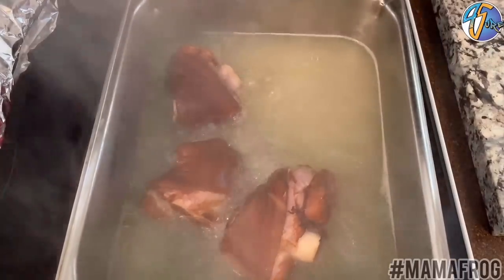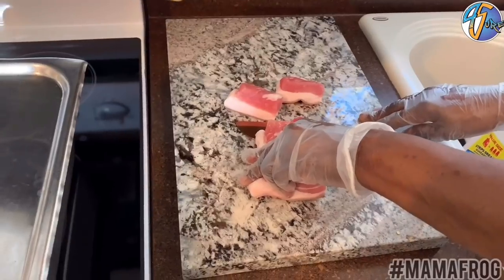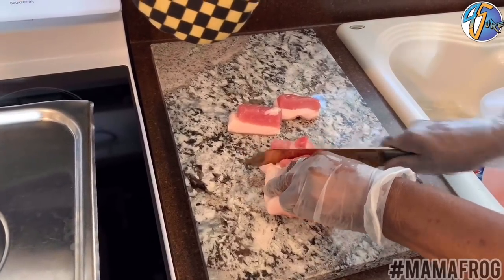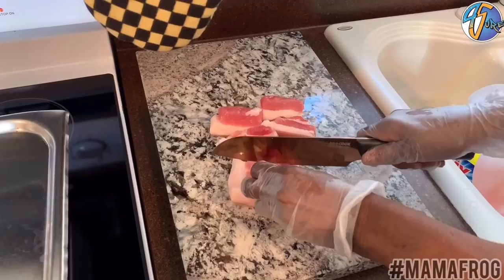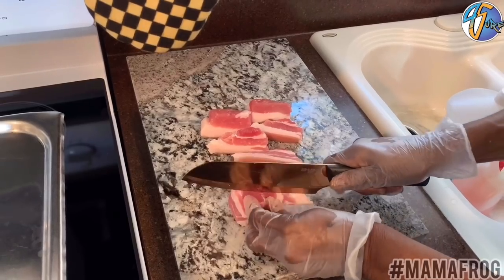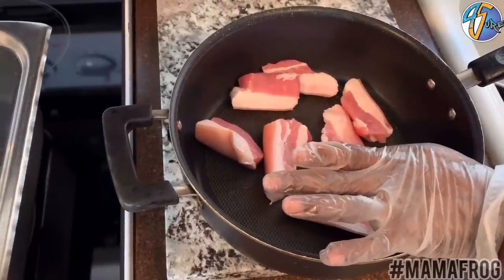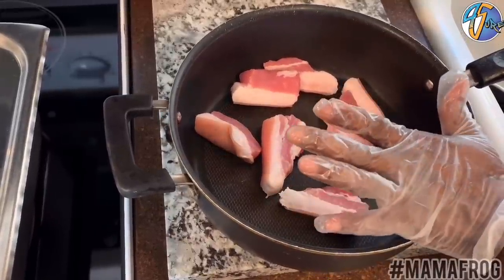My grandson-in-law gave me this knife for a Christmas gift, and it comes in handy. And the salt pork — this is how I cut it. This knife is very sharp, it's easy to cut. I'm going to put this in the oven and let it fry so I can have a piece of fat for the greens — and then I also make me a sandwich. All I'm going to do is fry it and get some grease. I put the oven on about 360 to get it crisp like bacon — that's how I get the most grease. I'm going to put that grease into my greens when I start cooking.